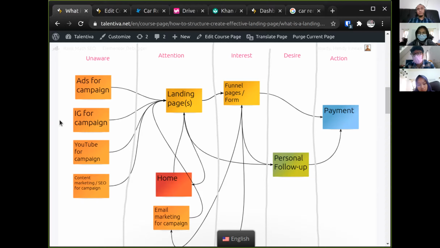So I'm asking about the importance of the landing page, not the homepage. Okay, the importance of the landing page. Why does it need to be a landing page, not just a homepage?